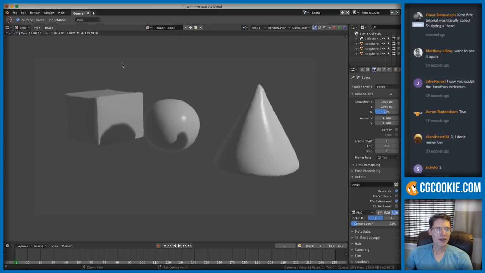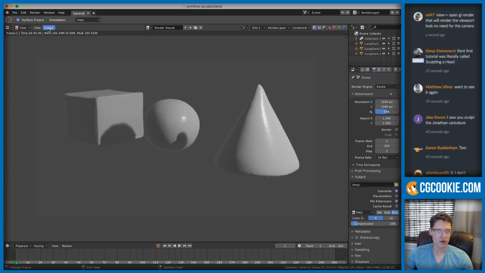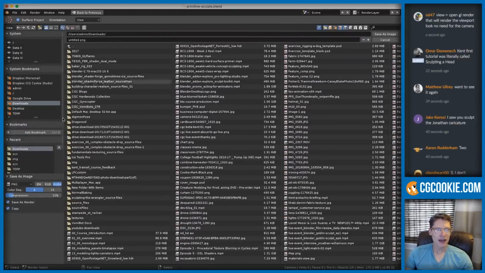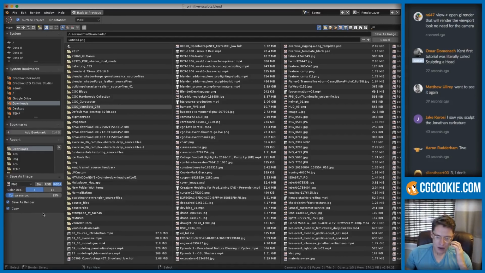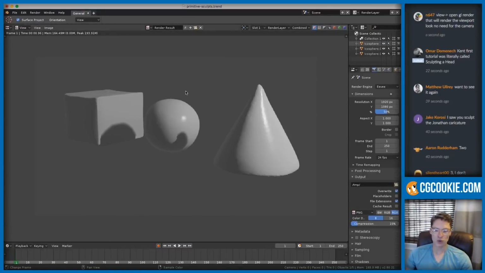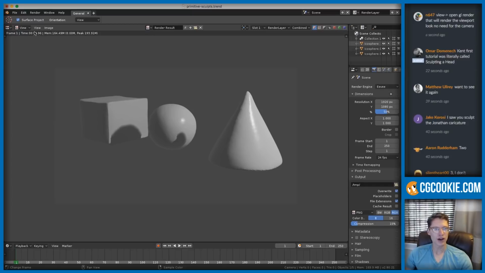The window that was torn out is just the UV image editor. You can go to the Image option, Save As Image, or just Save As. Then you have options in the bottom left for PNG or JPEG, your typical image settings, and you can pick where to save it. So that's how you save an actual render instead of having to take a screenshot.